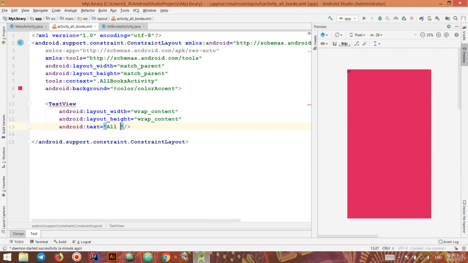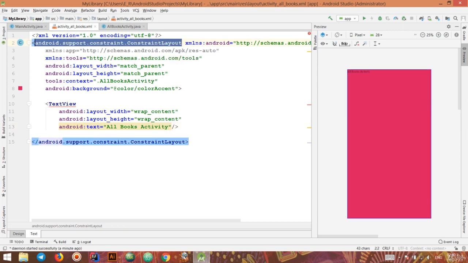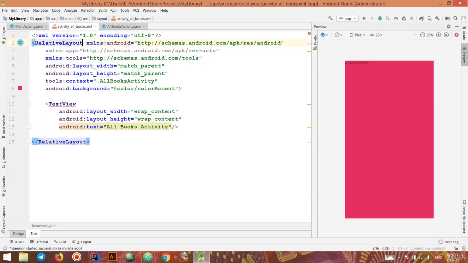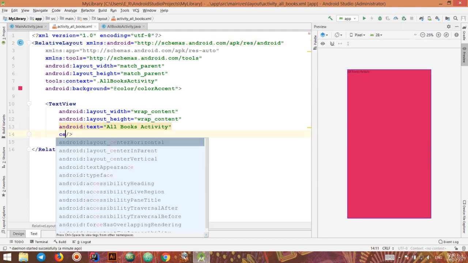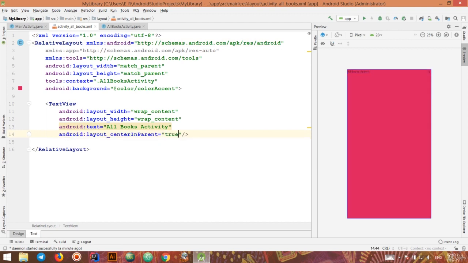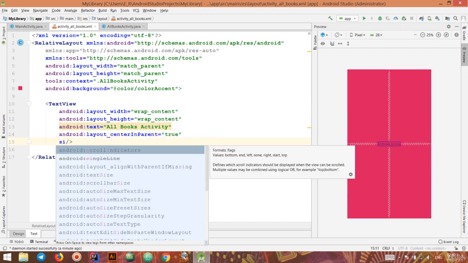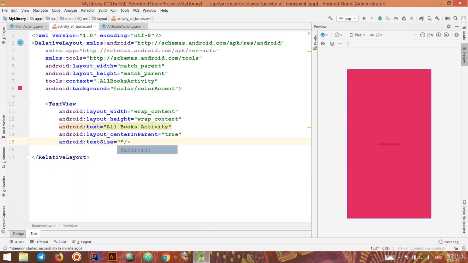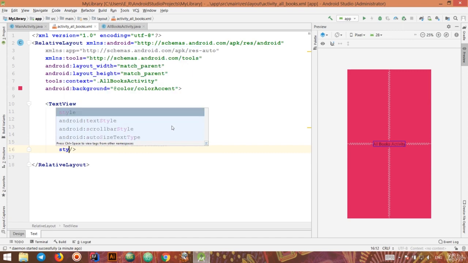Let's say all books activity. Let's change this one to relative layout and let's center it in here. Centering parent true, maybe size a little bit bigger, 20sp, and style maybe bold.